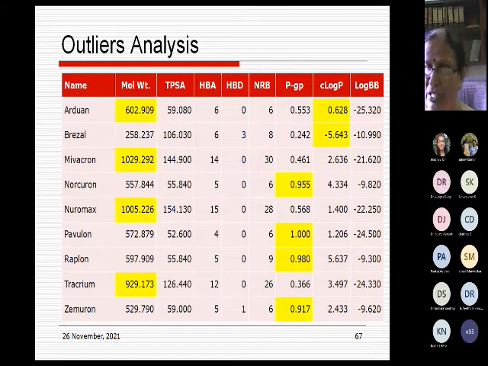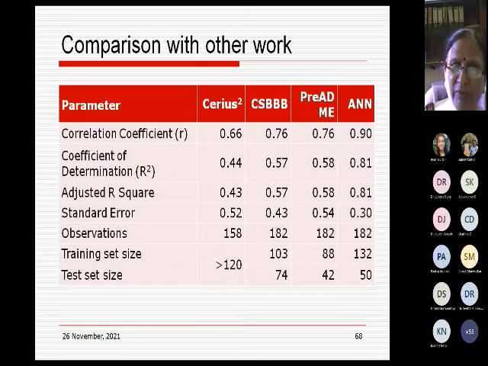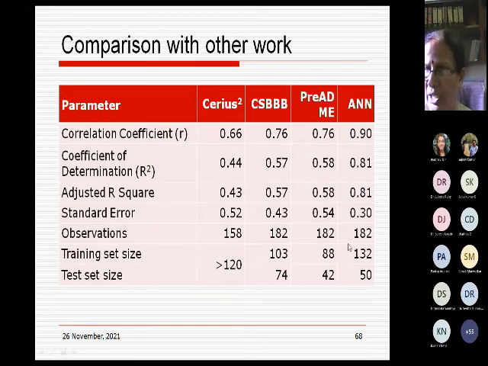So after doing the analysis, we remove them because they are not in the category of the molecules, and not simply by seeing these parameters. After this, the final model, which was developed with the 132 molecules, we finalized. Then we compared the result with other published work, or one of the commercially available software. And we found that this model is predicting whatever data set we had better than the other softwares.